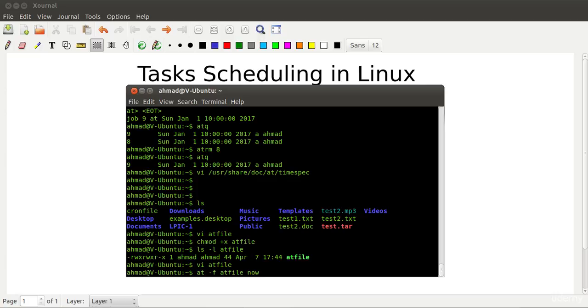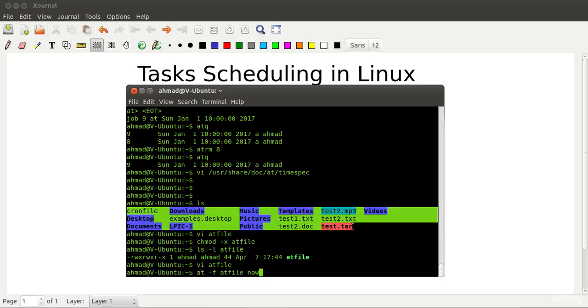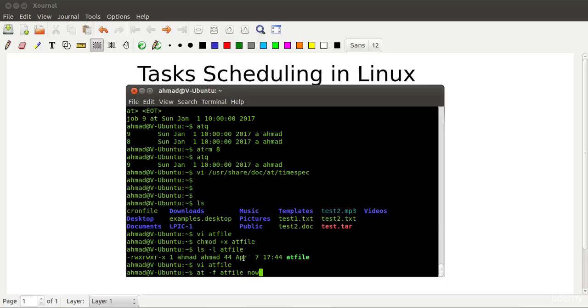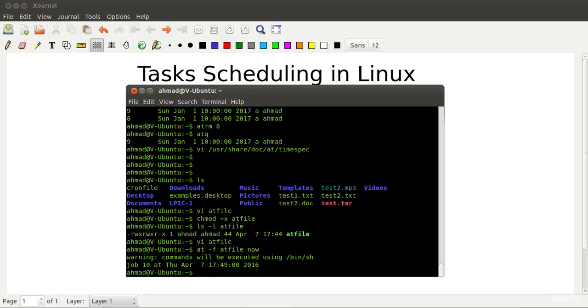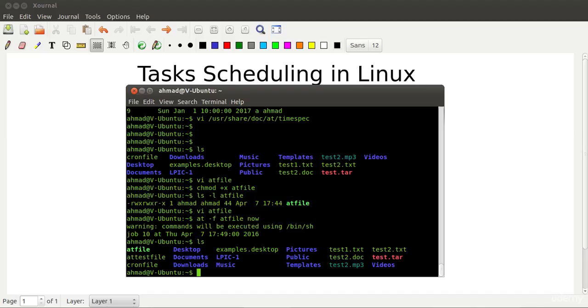And now we should see that in this directory, once I execute this command, the file that I've given in the vi editor should be created because we'll be executing that command. So if I press enter, we see that there is a job number 10, and if I do an ls, we see that this at test file has been created.